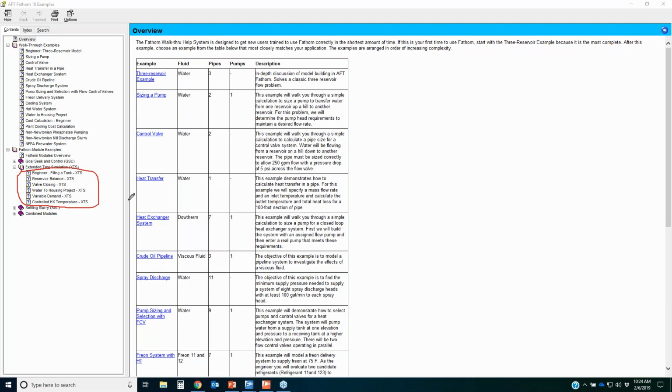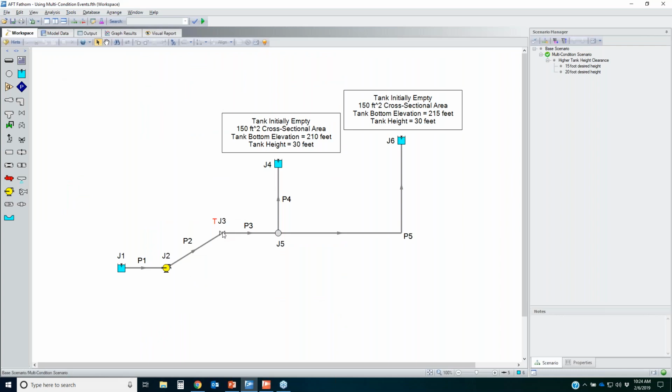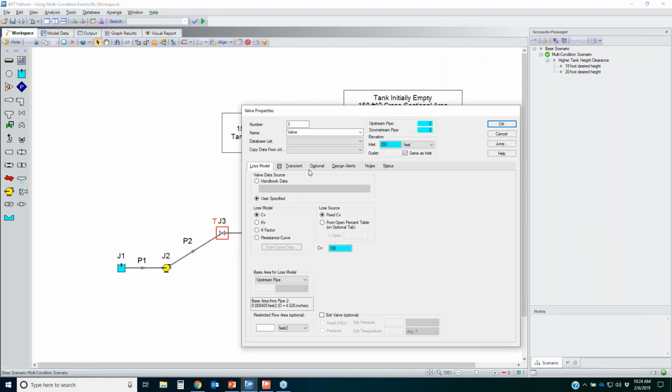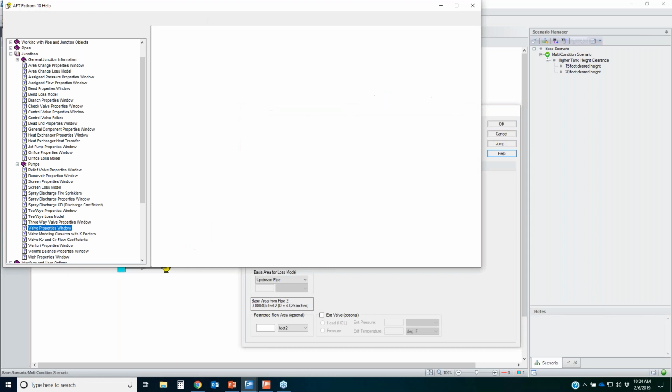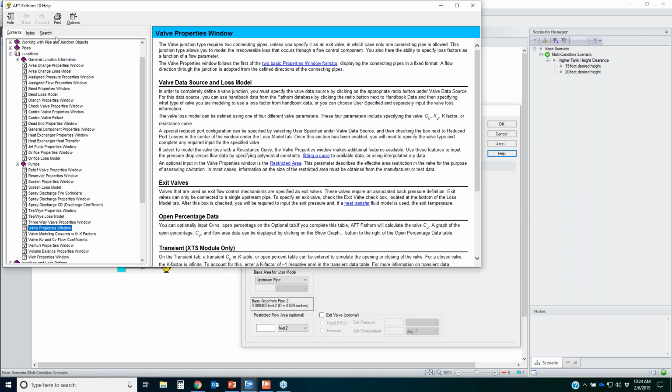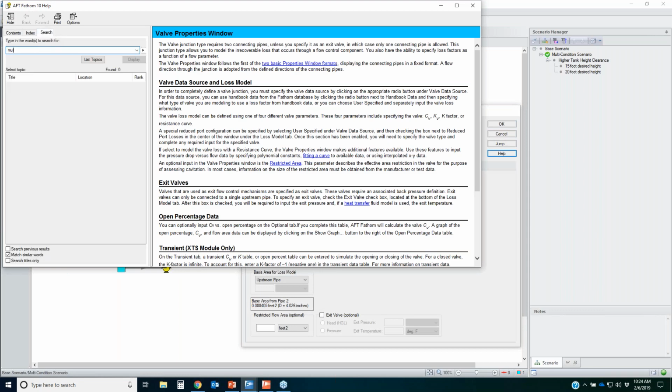Even if you do not have a license for XTS, you can still read these examples to learn how it works. So I would recommend if you've never used Fathom XTS before, start there. After that, if you want to get into the more sophisticated modeling like using and/or logic, just go to the main help file, and then you can do a keyword search for multi-condition.